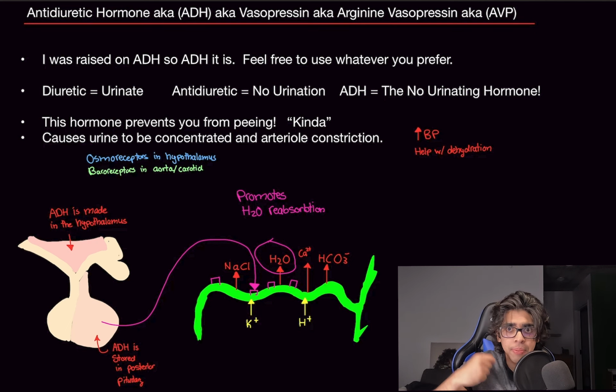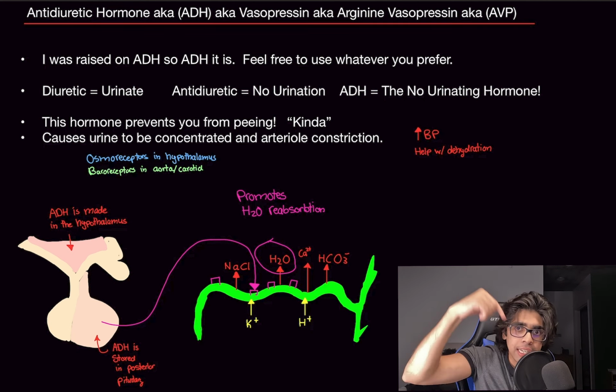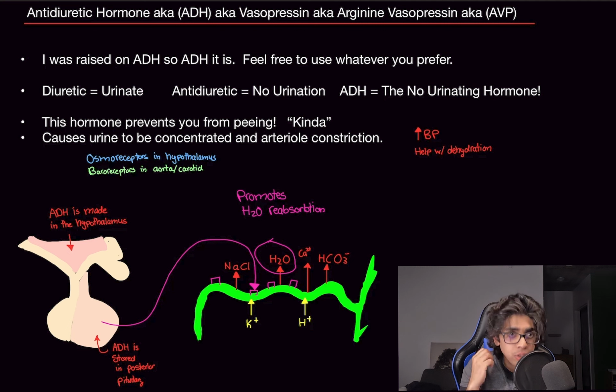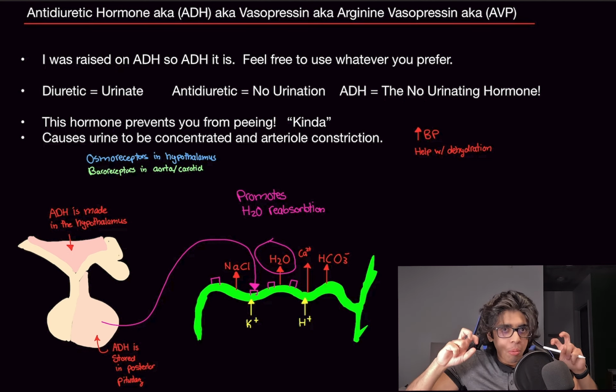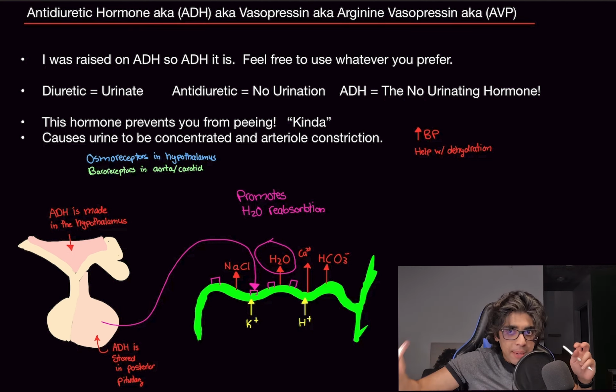Let me explain. When you're dehydrated and you pee, you realize that your urine's yellow, right? The reason is because it's not diluted with water. ADH has taken control to steal all the water from the urine and put it back into our blood, so we're not dehydrated. So yeah, you are peeing a little bit of water out, but not significant amounts. It's a lot of other stuff like uric acid, all this kind of stuff. So it's not really the anti-pee hormone because you're still able to pee. You're just not really peeing water. That's the long story.